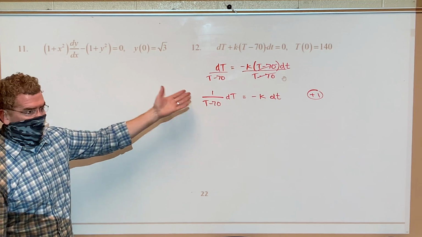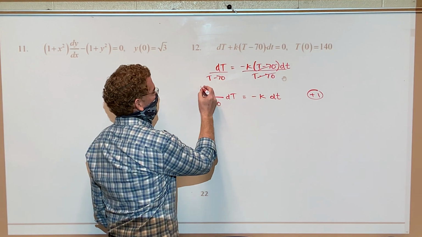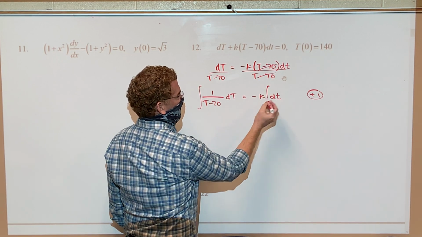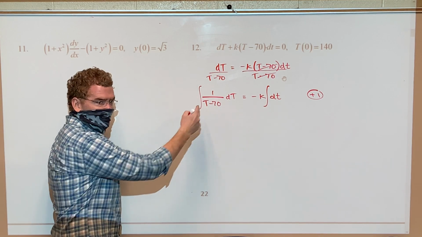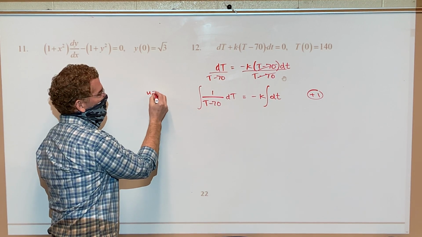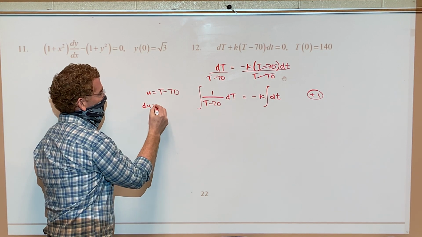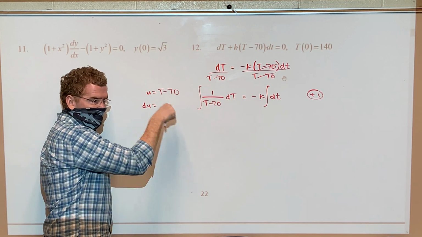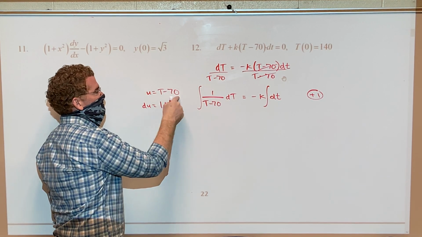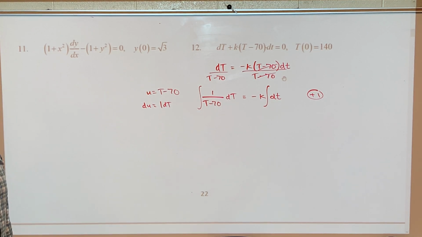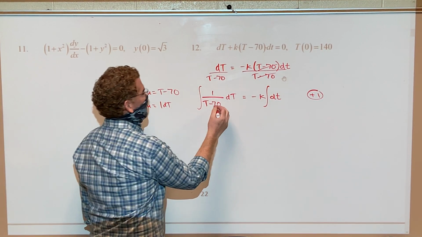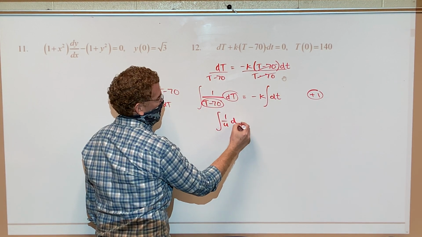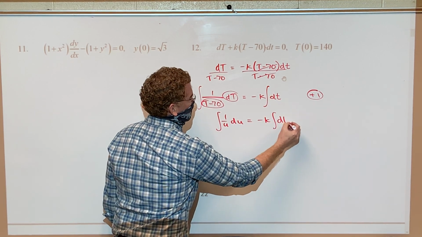Okay, so at this point, I've got something that I can work with. I'm going to integrate the left side, and I'm going to integrate the right side. Since both of those are constants, I can factor them out if I want. Now, that's not on my sheet, but it's close, right? So if I say u is T minus 70, then my derivative of u would be the derivative of T, which is 1 dt, minus 0, right? So basically du is dt. So all of that is my du, that is my dt, and I am ready to go with my integration.